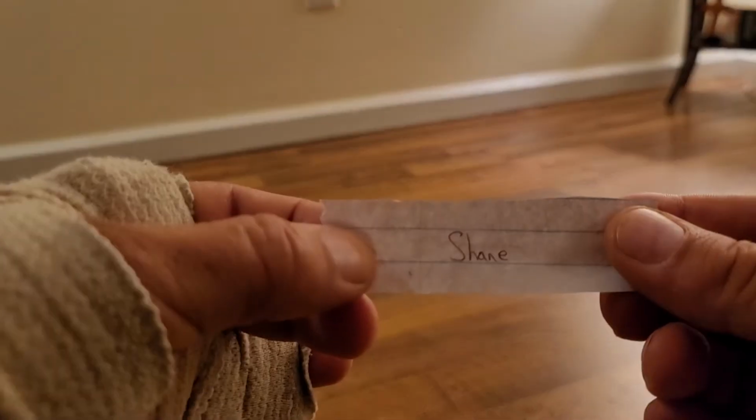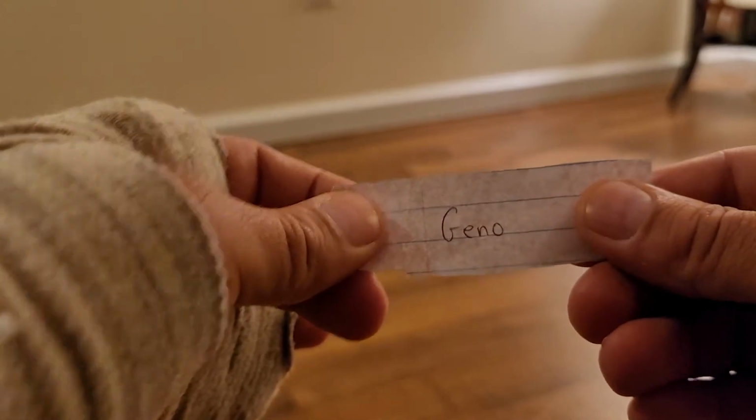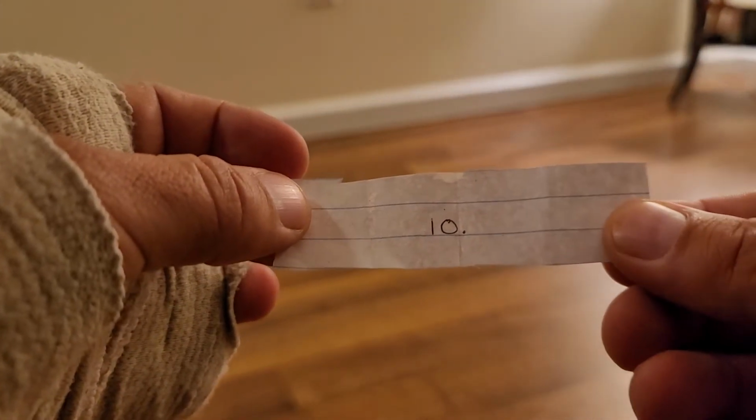Sixth pick of the draft goes to Shane. Seventh pick of the draft, we got Brandon. And the eighth pick of the draft goes to Big D. Ninth pick of the draft goes to Gino. And the 10th pick of the draft goes to the open slot right now.